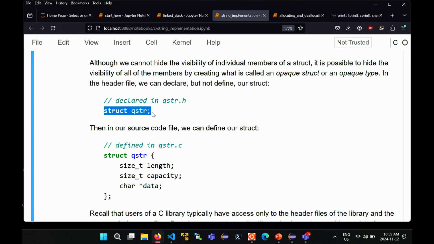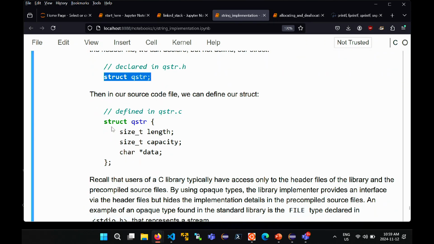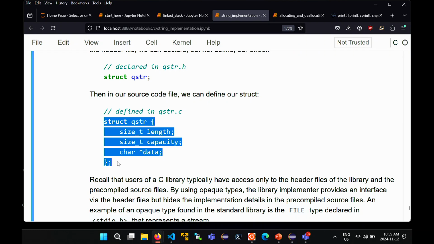Now somewhere else, in one of your other source code files, or in some other file that you're not directly going to give to the user, you now define your structure. So in QString.c, you include QString.h, and then you actually define what's in the structure. And, well, this doesn't really help, right?